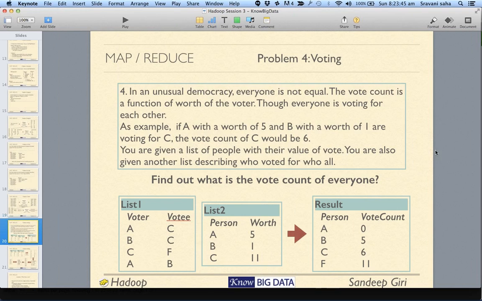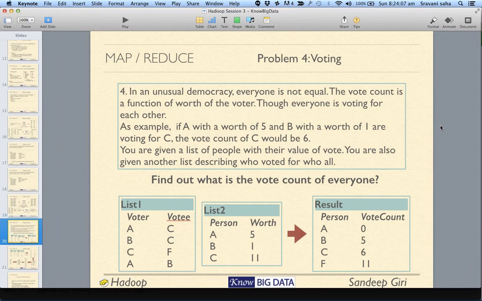Great. Now, we had another problem of voting. In this problem, we talked about a democracy where votes are counted based on the worth of the people who voted for a person.